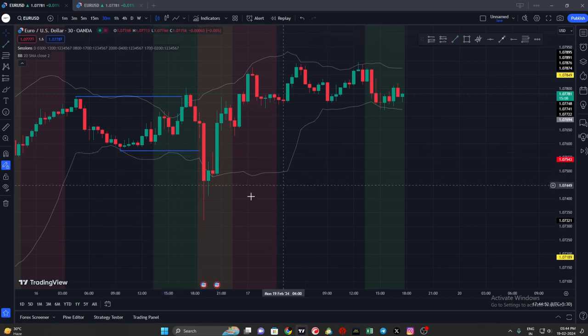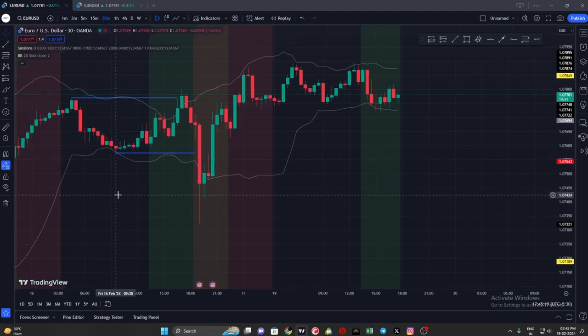Now we will take only one trade, only one trade per day. We will not take multiple trades. The fewer trades you take, the less risk you have of blowing the account. So we will take one trade daily using this strategy, and the first step is to mark out the buy side liquidity and the sell side liquidity.